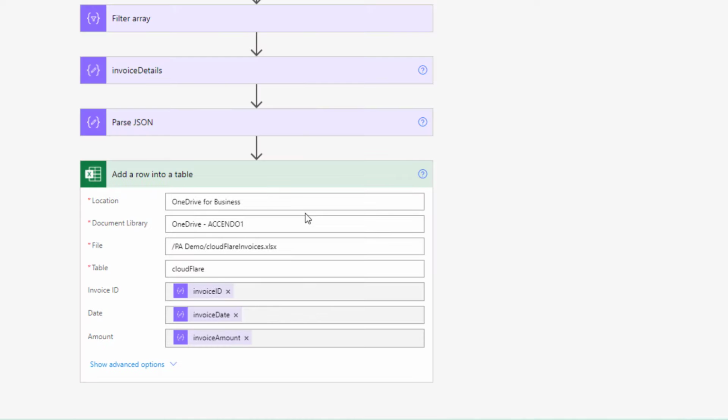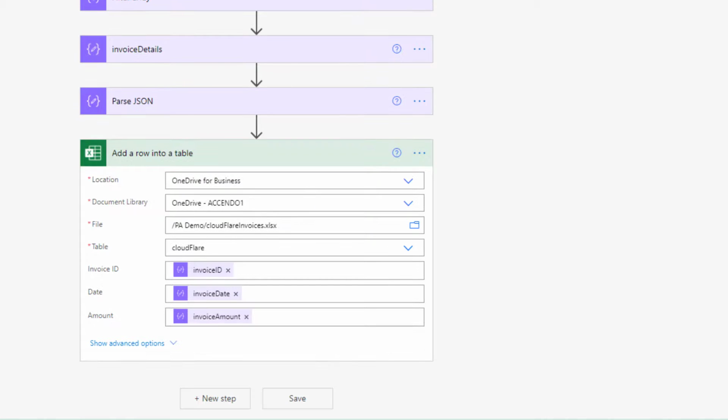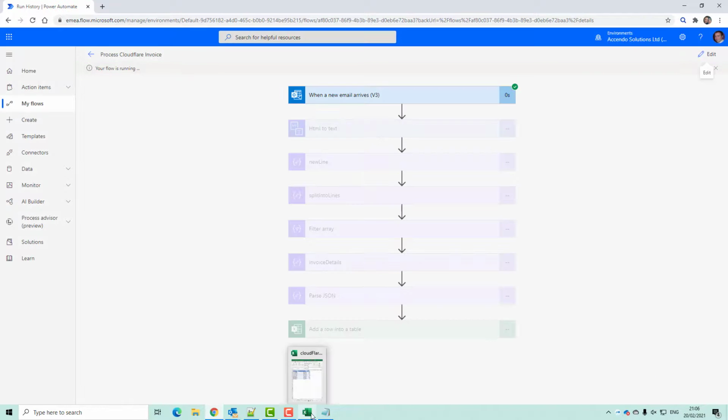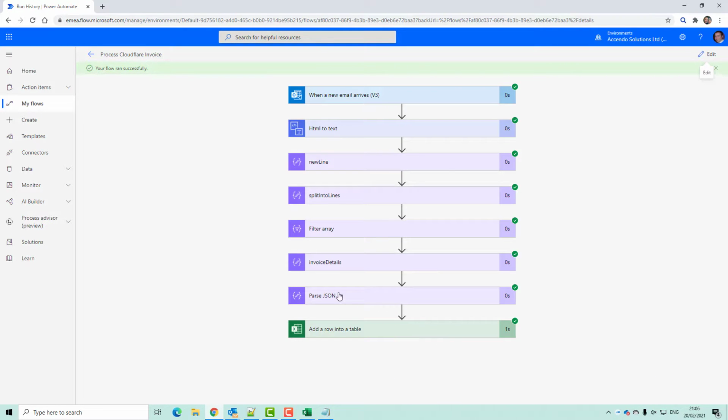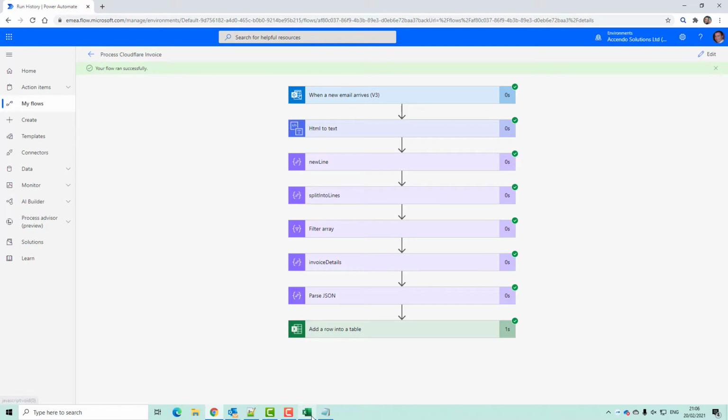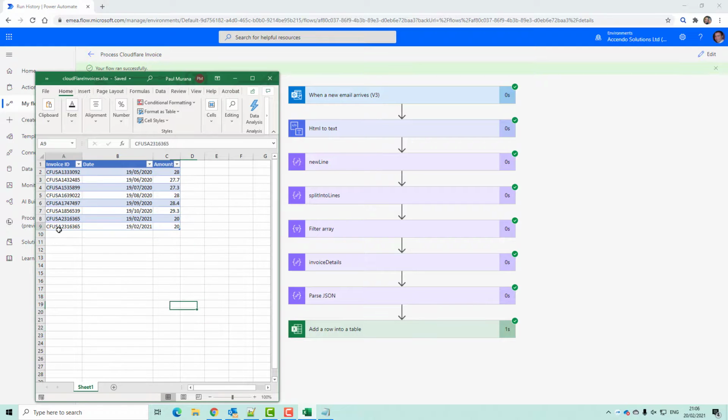I'm not going to put that move action on because it makes the testing more difficult. So let's give that a go. Okay, well that worked. And that's just a bit neater. If you have many fields, you could end up having a lot of compose actions, whereas with this approach, you can just have one compose instead of many. Excel has just inserted that line again. Power Automate has put that line into Excel. So that's it really.